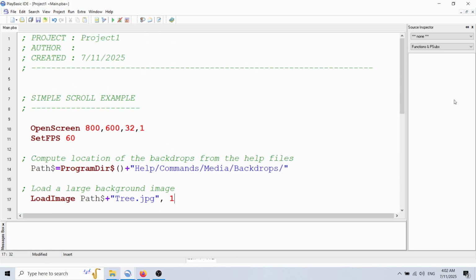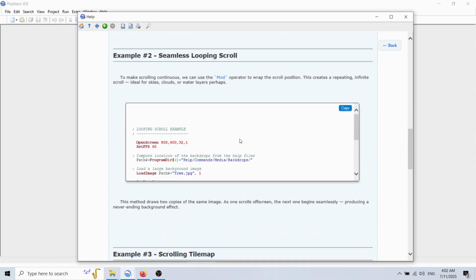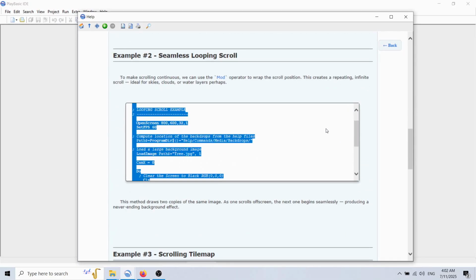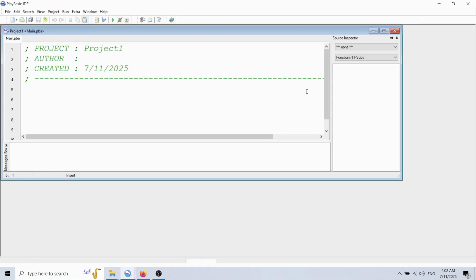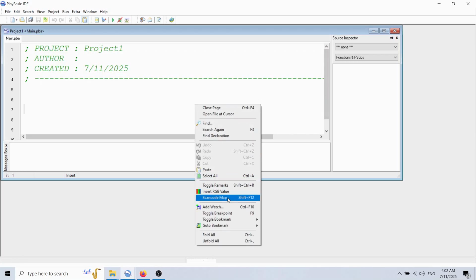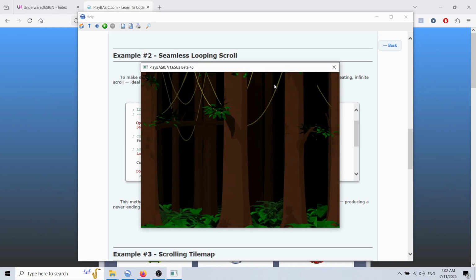This is the first version. So we'll get out of that, go back to here. Example 1 is a very basic idea. Example 2 gives us an infinite scroll. Just paste, run.